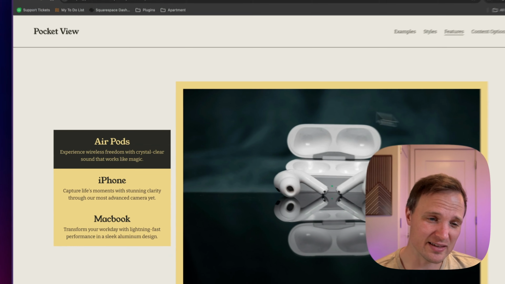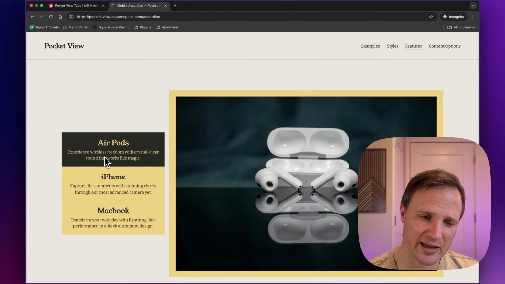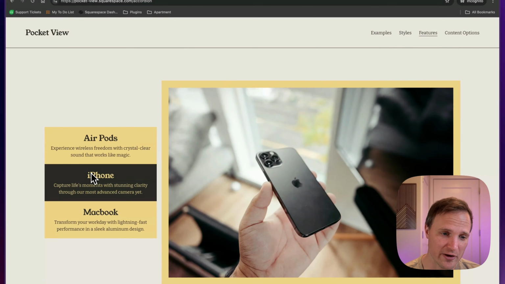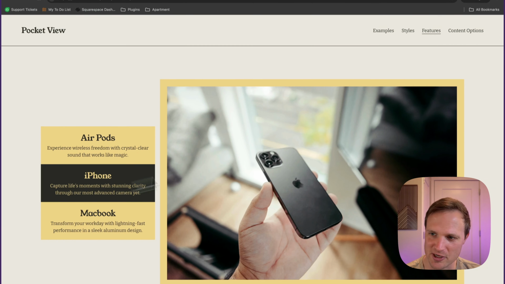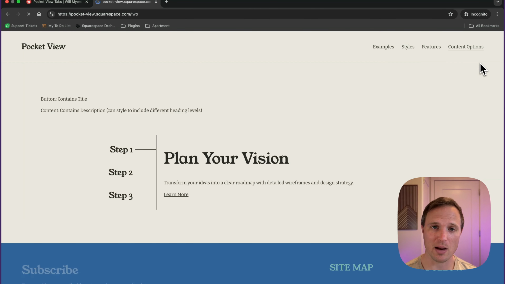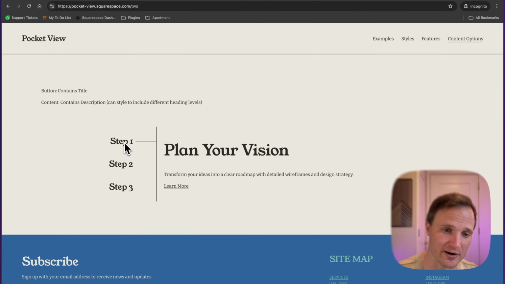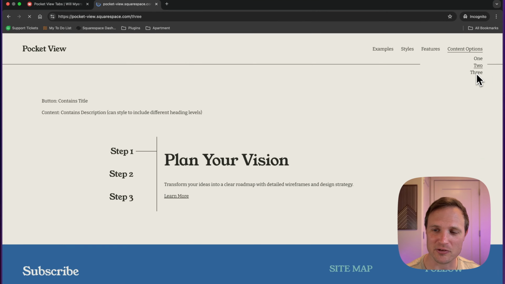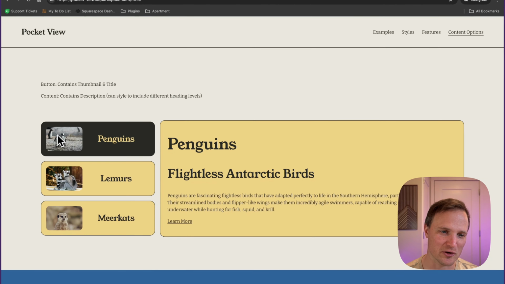Then lastly, this is kind of the default where you have your image in your content section. And then over here on our button, we have your title and description. That's the default view. But we also have where you can just show the title here and the description over here. And that totally works as well. And then we also have this one, which is fun if you want to do your image and title over here and just the description over there. So you could do this type of layout if you want.